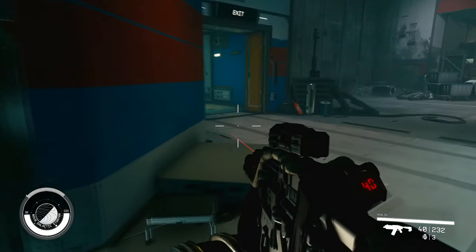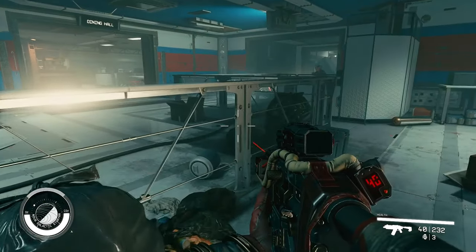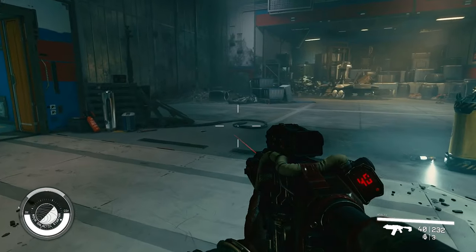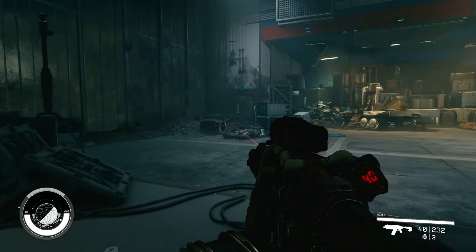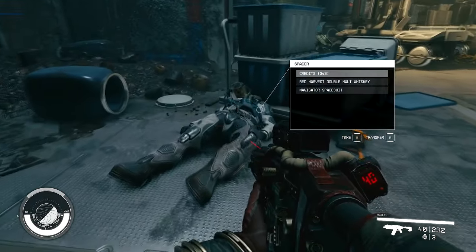Where's Sarah? Sarah, where are you? Oh, so help me if you go running in there. You can do a Leroy Jenkins on me. I'm not going to be very happy. Like I said, my strategy is just to let them fight each other.